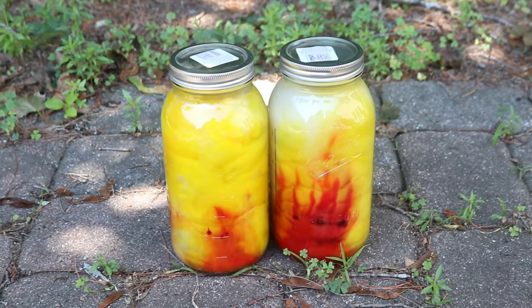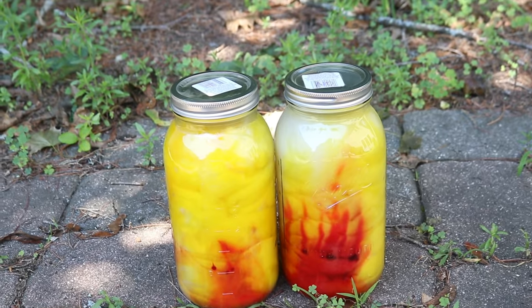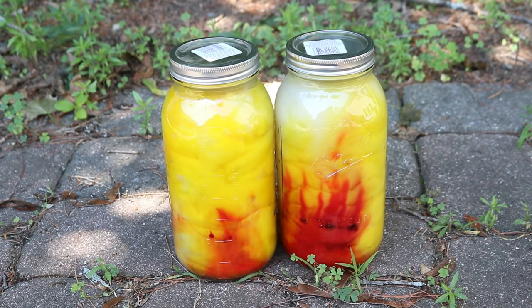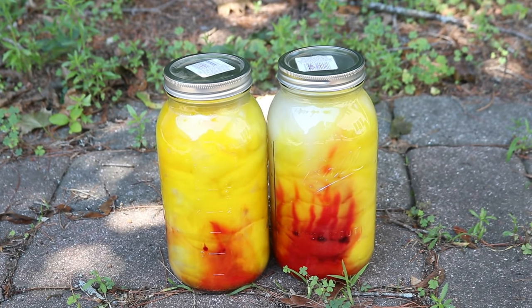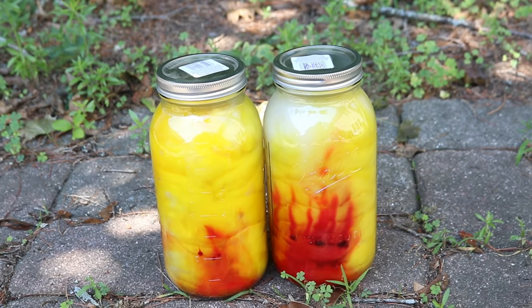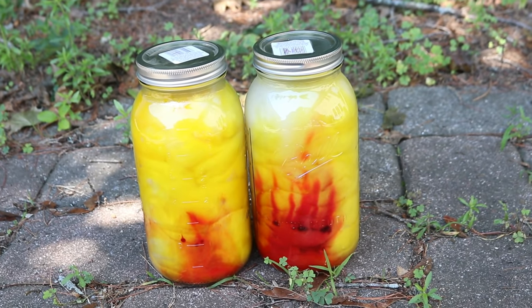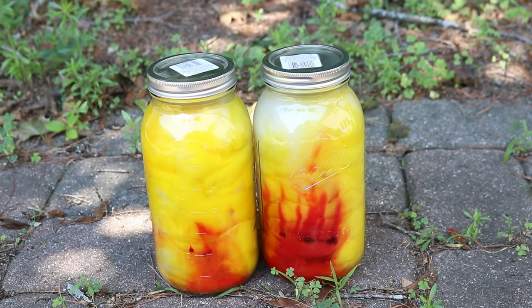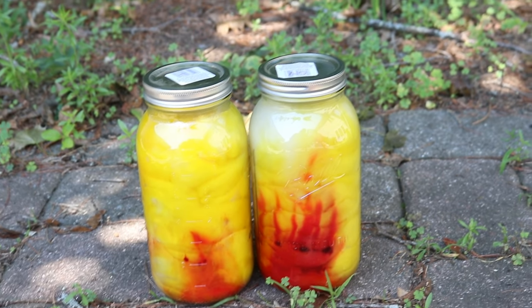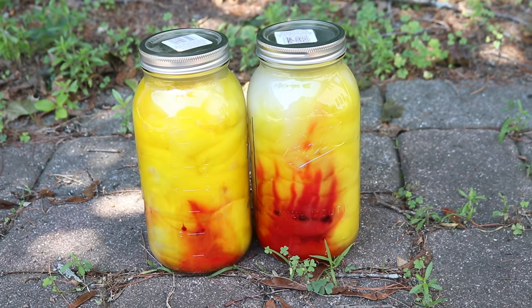Day one, a couple of hours later, and there's no question — pigment is rising in our jar with no vinegar, moving much, much further than before. The amount of yellow looks pretty similar on both, whereas the yellow in the no-vinegar jar definitely went down. What's cool is the red: you see those little fingers in the no-vinegar jar, and you don't see that as much on the other side. Anyway, this is our last check-in until next week.